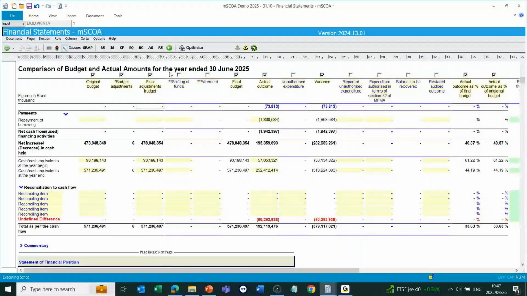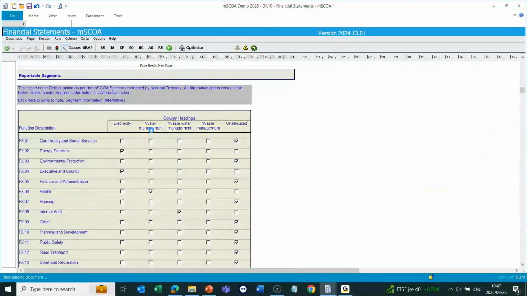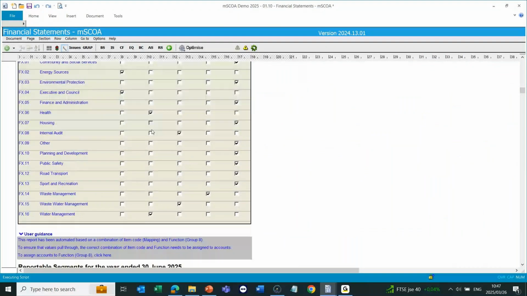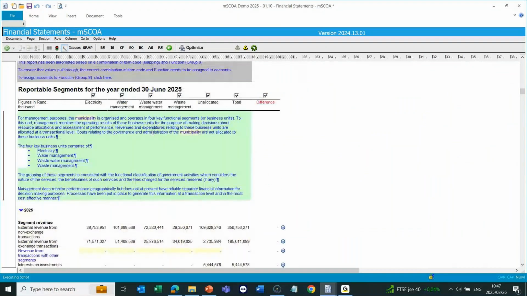If I jump to the reportable segment note, in the new specimen, the type of segments set there as an example has been updated to refer to water, wastewater management, and then an unallocated area, to show the focus of the segments to be your services.